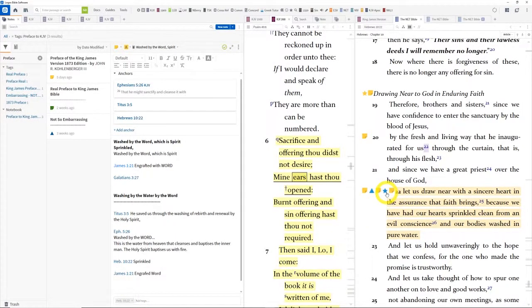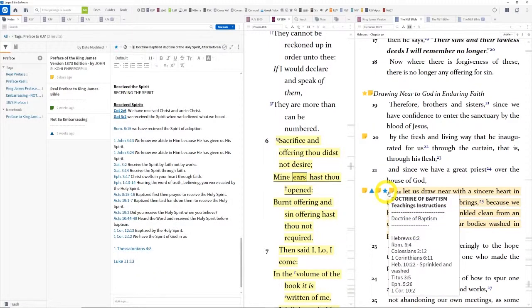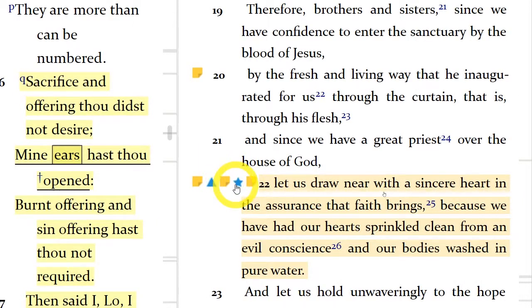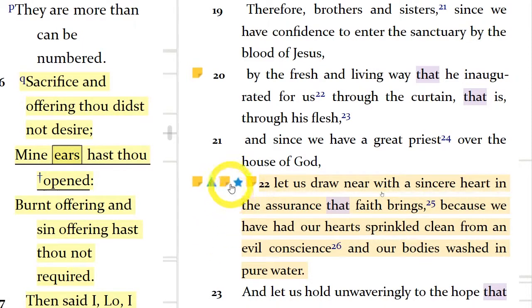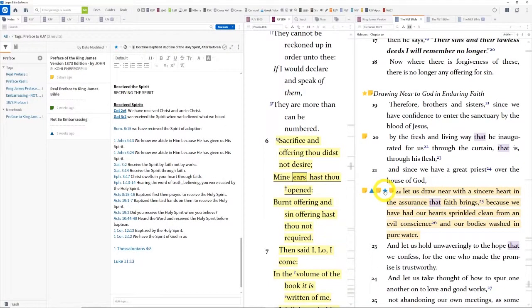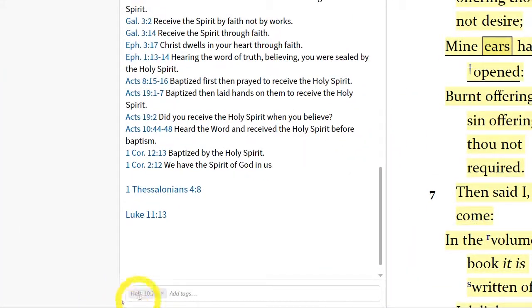Now, if I delete those notes, I'm just going to do each and every one of them that way. From now on, that's how I'm going to make my notes. If I make a brand new note on something and I hit add a note, I'm going to tag the verse at the bottom just to make sure that I never lose it again. For instance, here we go, this other one over here, Hebrews 10:22, right over here. I just did that again.